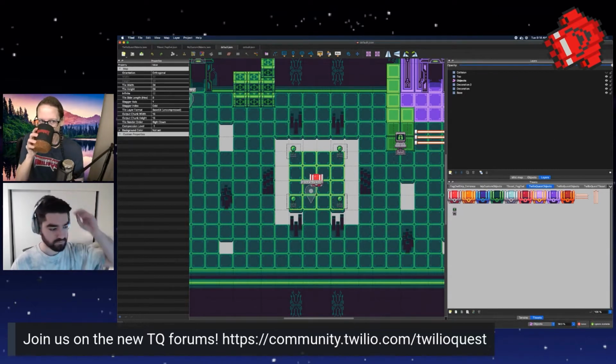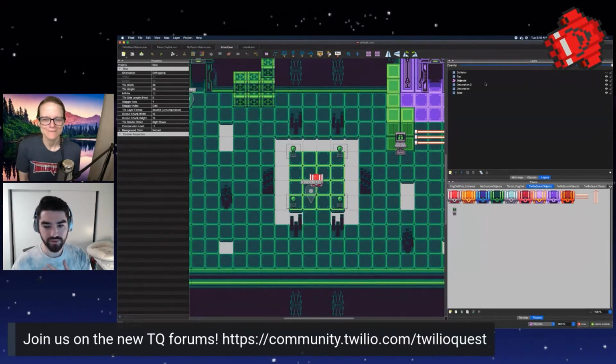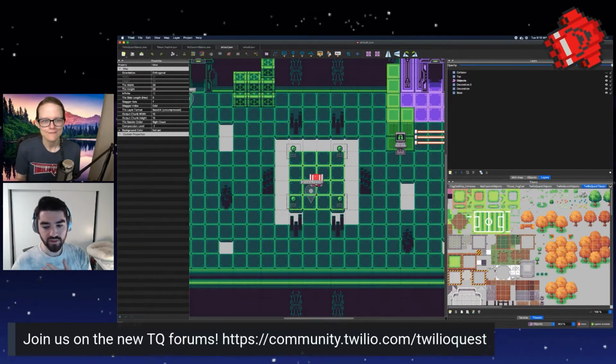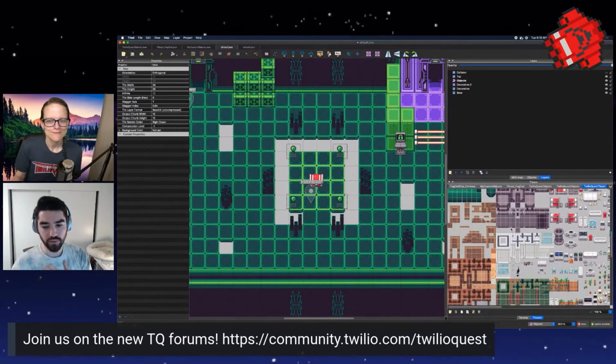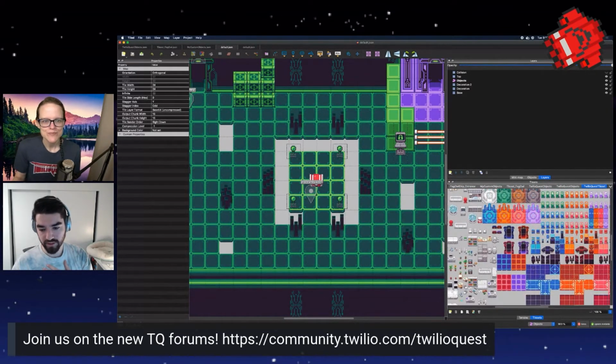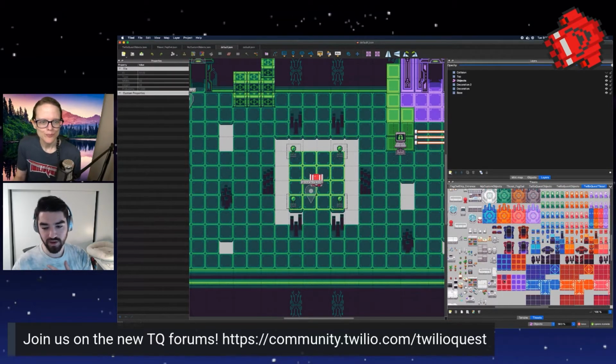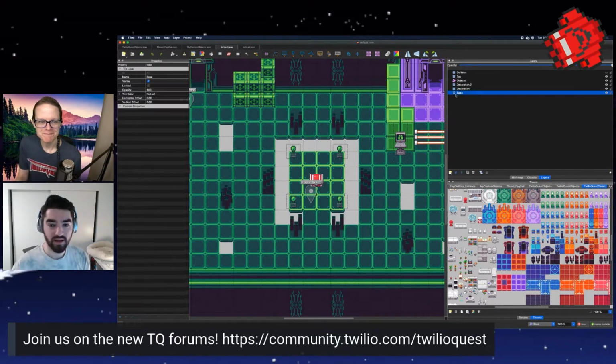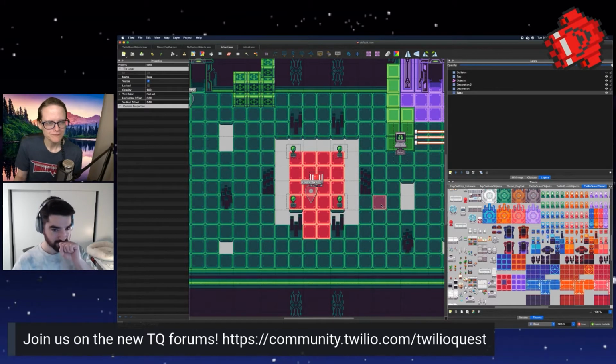I think what we might do first is just do some of those different modifications to show them off. One of the easiest things you can start with is just changing the tile map. I'm looking for a nice, obnoxiously bright red. And I'm going to draw some nice red all over this cool green area.